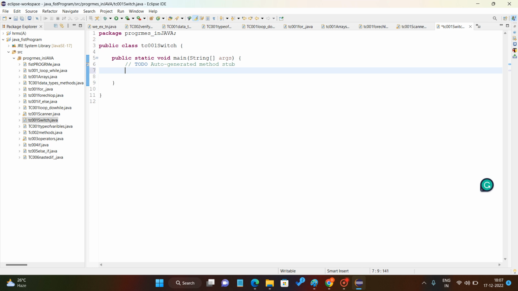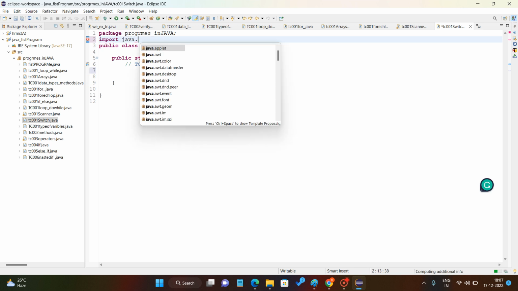I will create a scanner, so I will import the scanner package. I already explained the scanner in a previous class.